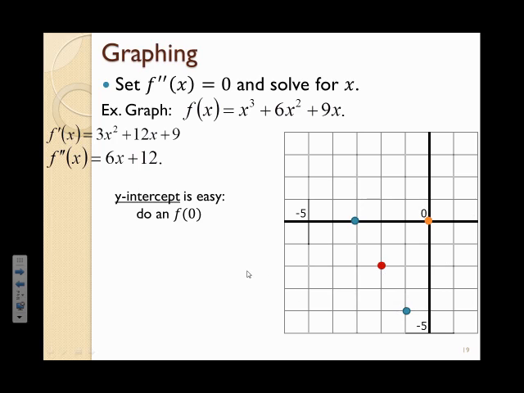So if we're going to graph this, we realize that it's going to be symmetrical to the point of inflection. And we have 3 points here, the point of inflection, the minimum, and the y-intercept here. So that gives us our best idea of how it looks. It's going to start at the point of inflection, kind of come down and curve back up and go through that point and go like that.